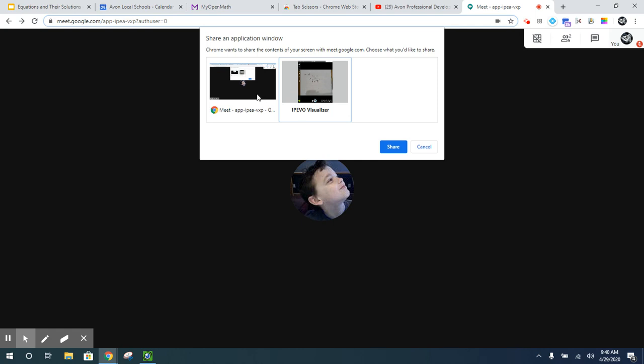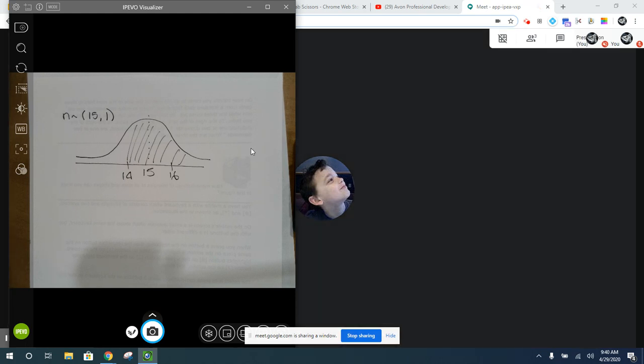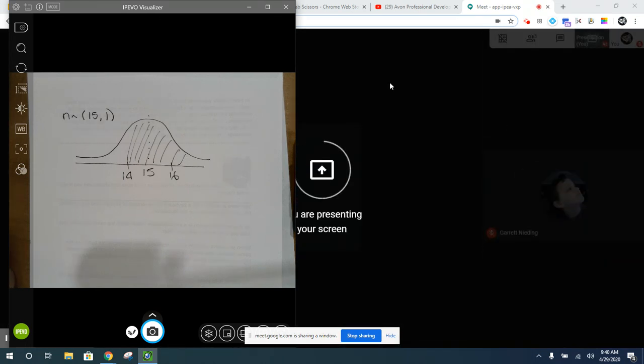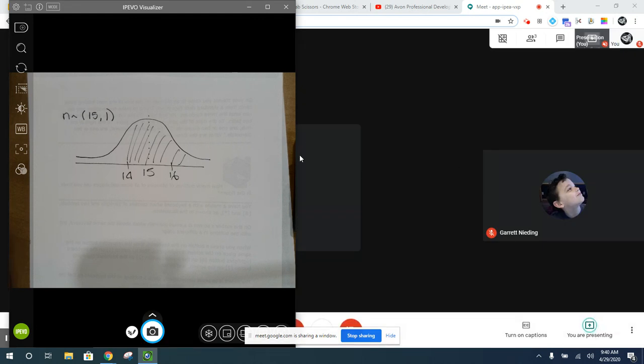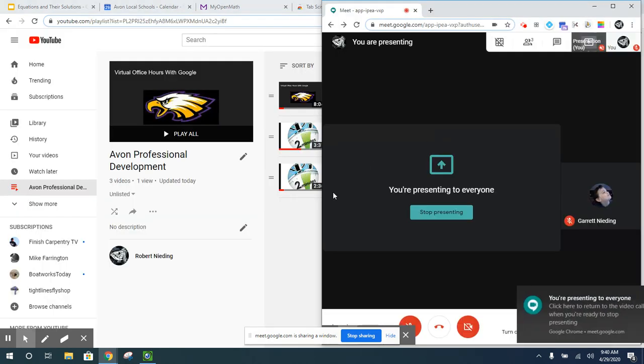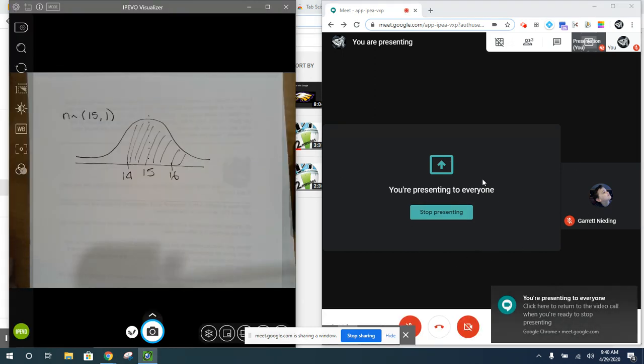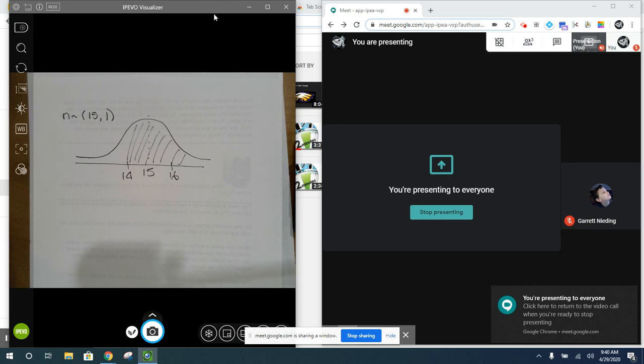Now, I could certainly choose a tab or choose a window. I'm going to share, and you can see that this particular piece pops up. Well, I get kind of a half screen going on over here, and I can see some stuff, and I can see my son, and maybe a little here. But if I choose my Google Meet again, and I choose my Scissor application now, when I split, I will get a completed split of what's being shown to my students and what I'm actually presenting to them.